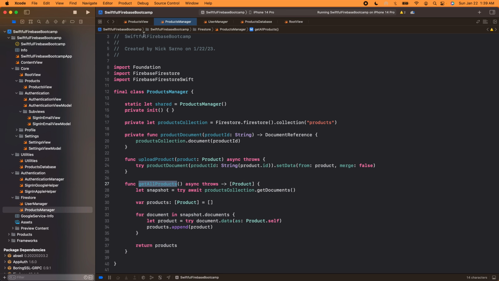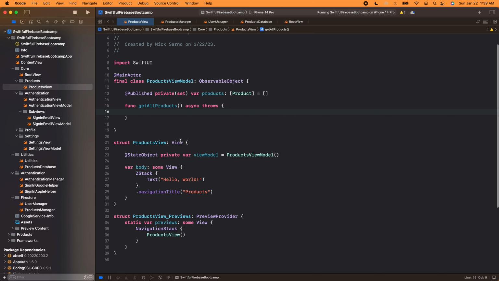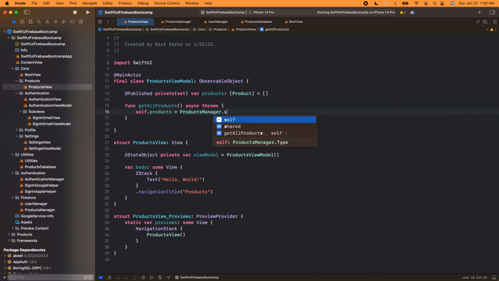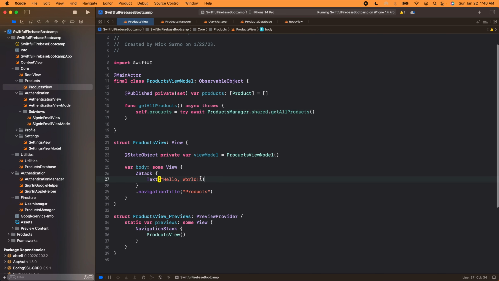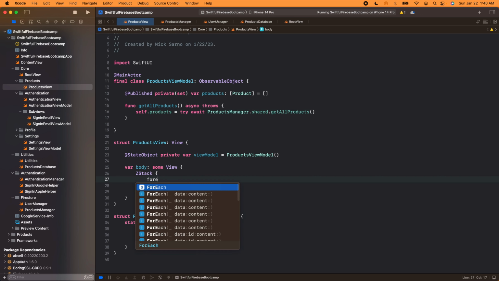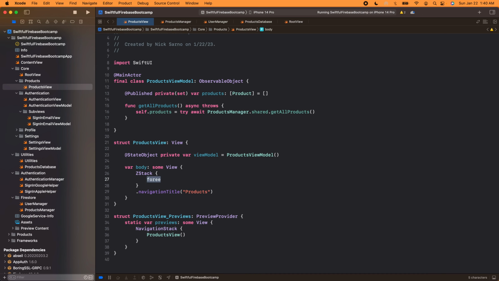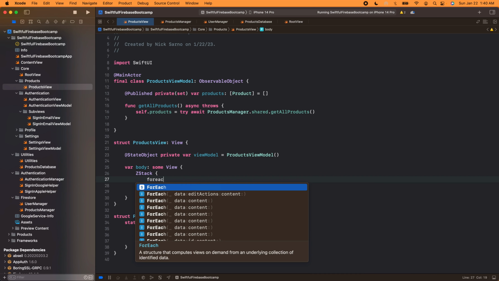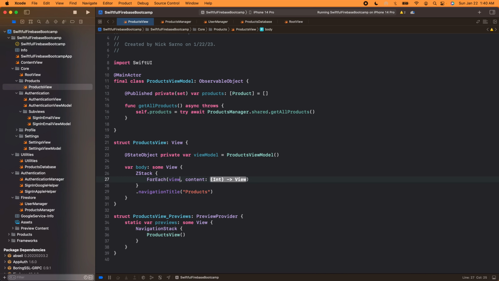Let's call this from our app. Go to the products view model and let's call here self.products equals ProductsManager.shared.getAllProducts. We have to try await. Hopefully this works. On the screen here, let's do a ForEach, and let's loop on the viewModel.products.